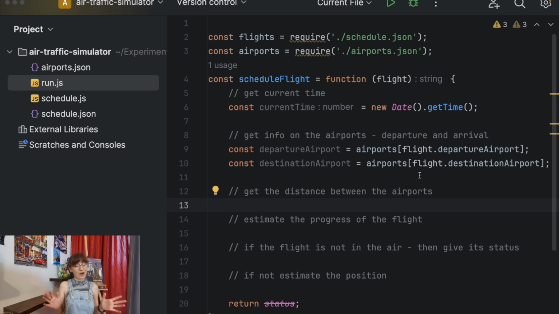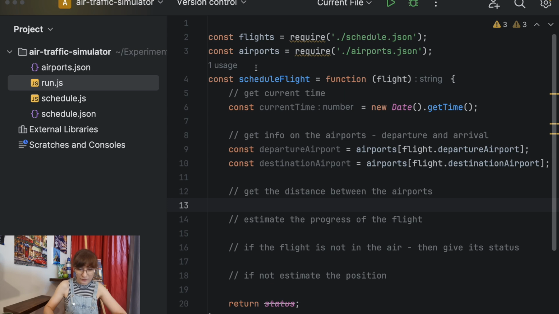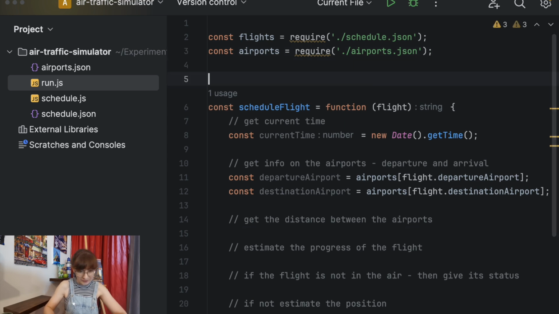Then the distance one is a bit tricky, and it might be tricky because I'm not really good at math, and especially when we have to calculate the curve and stuff. So I asked ChatGPT to give us a simple function to calculate the distance between 2 points for a flight. So let me use that function. I also asked it very politely to put a lot of comments into that function, so it will be easier for us. So I'll put the function somewhere here. We can move it later to a helper file or something.